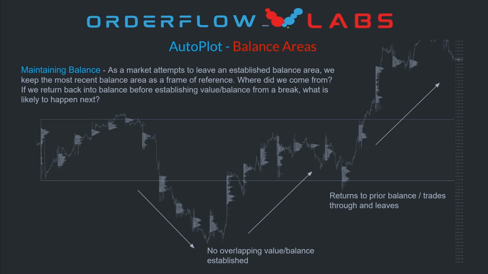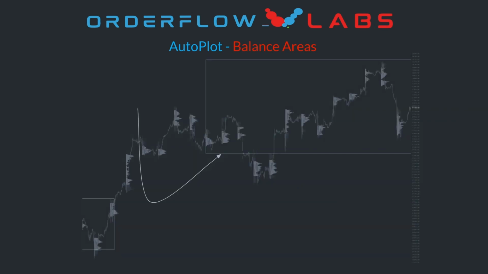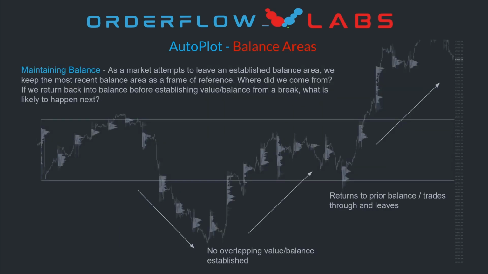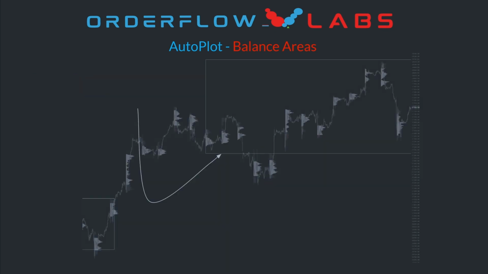Now, these are multi-day sequences clearly, but this is the visual reference that I'm talking about on a higher time frame that helps you keep your orientation straight with where we're going. And so then here we have a new balance formed from this pattern here. And so that's why we now leave the balance area on the chart until we establish a new balance area. And now that we've established that new balance area, the old balance area is then clipped or removed based on your settings, and we're good to go there.